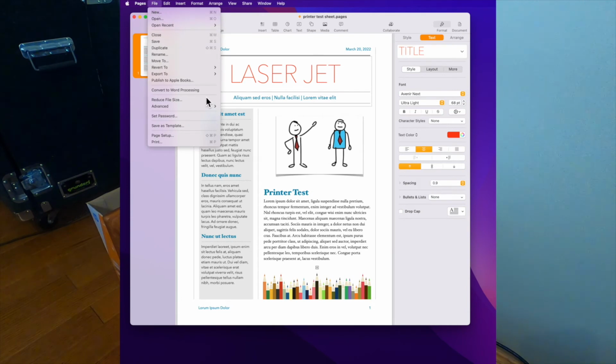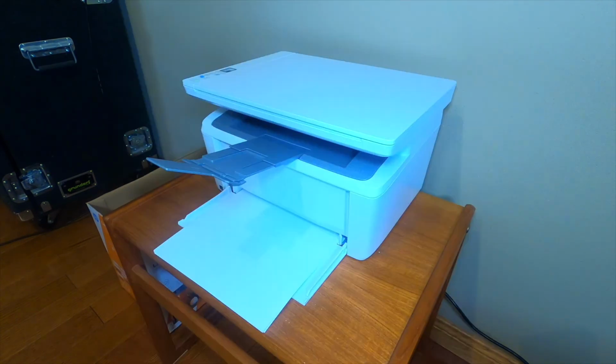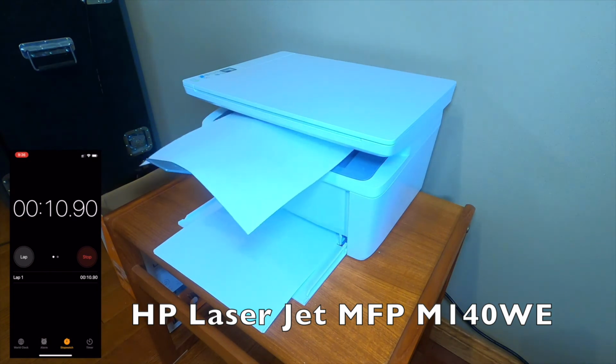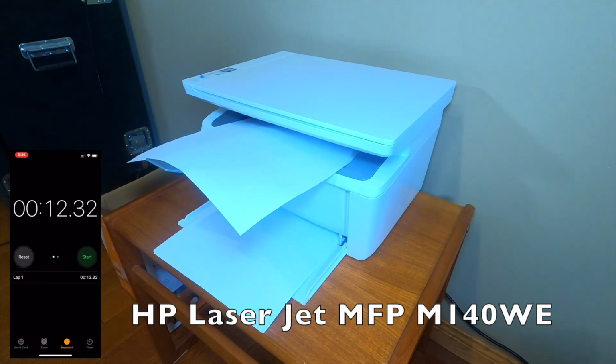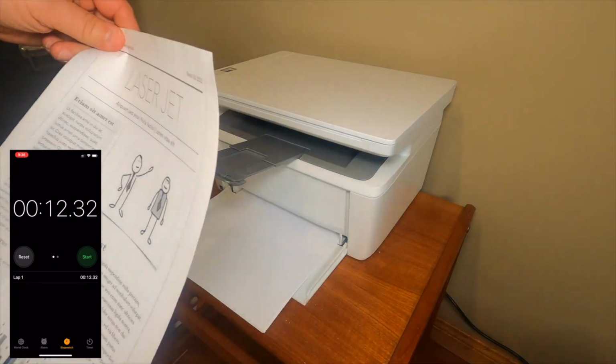So we're going to go to File, Print. This is always in black and white. Oh, I get stuck on the old one. We'll go to the LaserJet there. Okay, ready to start the clock. Here we go, now. Stop. What? Hold on a second. It did print.